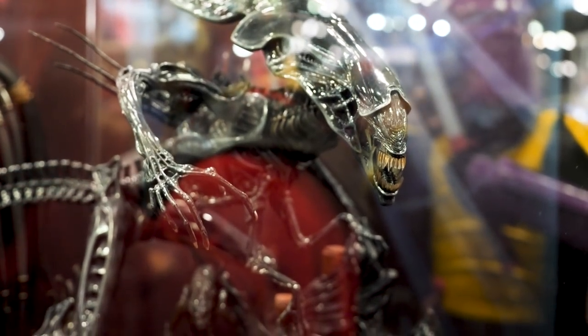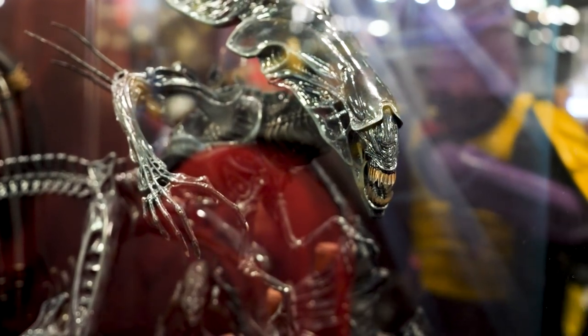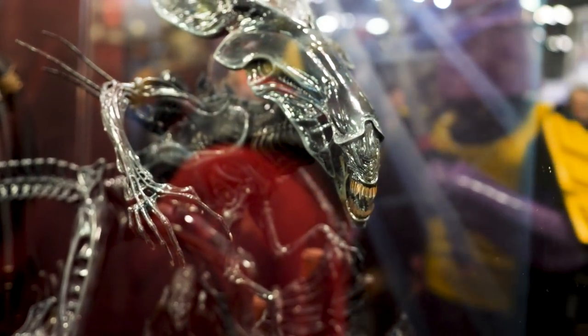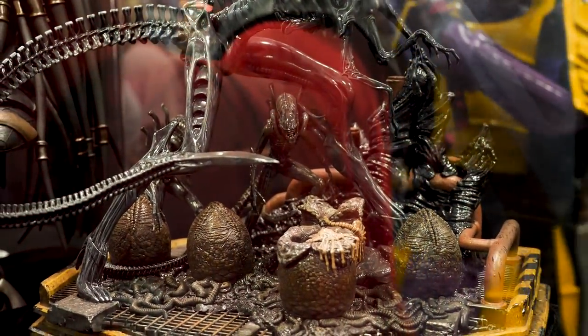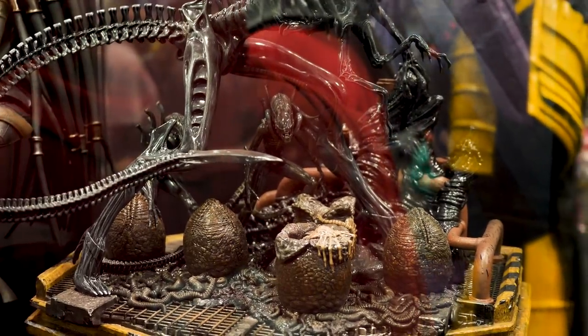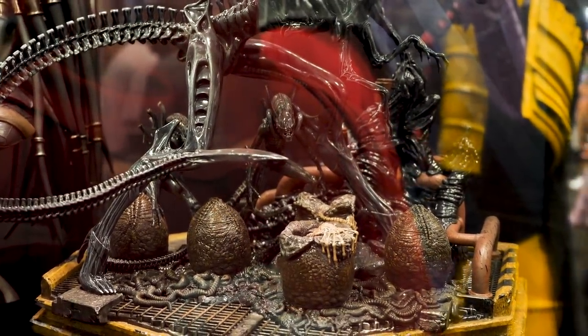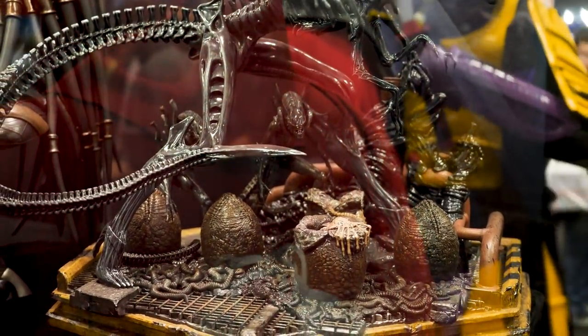And then finally, the Alien Queen behind that. I assume this is a different scale than the rest — what I like about the Alien Queen piece is you also have other xenomorphs underneath it for scale. She's a really great complementary piece to another Mythos piece, which was the Alien King that we brought out last year. Giving you these extra alien warriors to convey the sense of scale was very important to us.